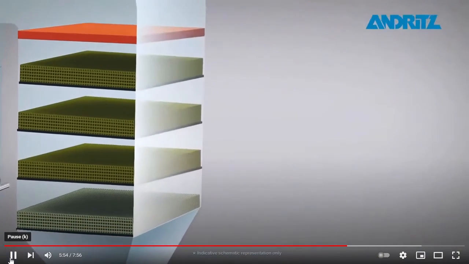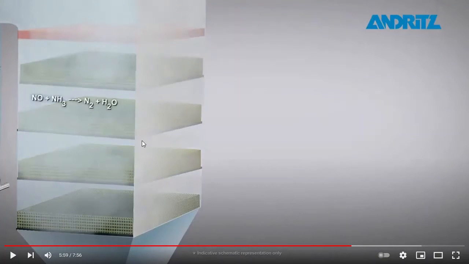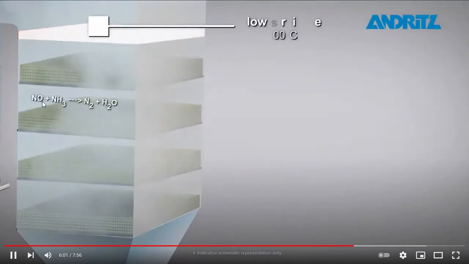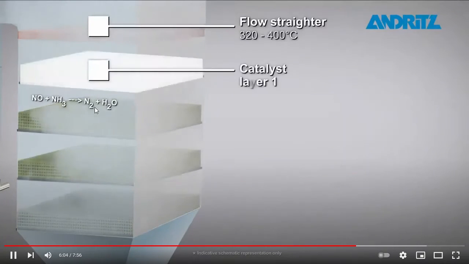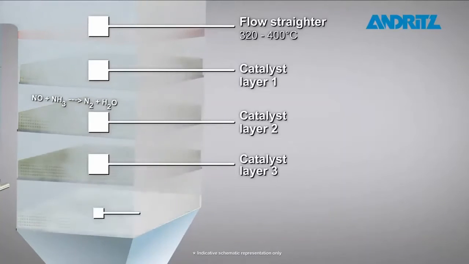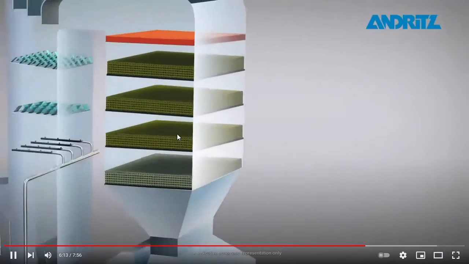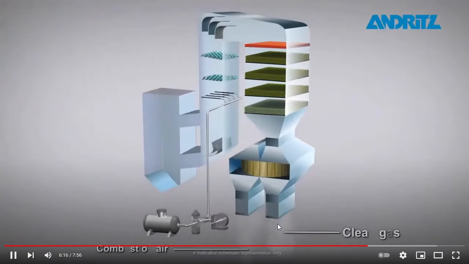And then it goes through those catalyst layers, right? So we've got 3 catalyst layers. And I think we determined there were 24 of those baskets on each level. So you've got 24 here, 24 here, and 24 here. That reaction occurs, and that takes the nitrous oxide, which is that NO, out of it, right? Okay, so then it comes out of there, so the nitrous oxide's gone.